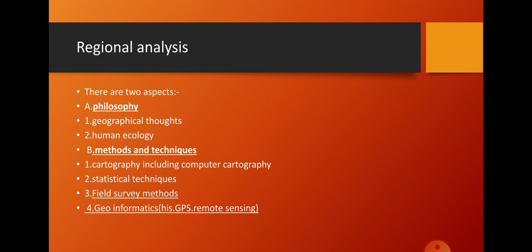Geoinformatics is a computer based programming subject, where under this you can get GPS, remote sensing and all that, and GIS also. GPS means Global Positioning System. Now remote sensing means suppose you are sitting over here and you can get the data from different parts of the world. So we are using satellites and all. Remote sensing is a study about that. So in regional analysis also we have a particular part called geoinformatics, and geoinformatics has GIS, GPS as well as remote sensing also.